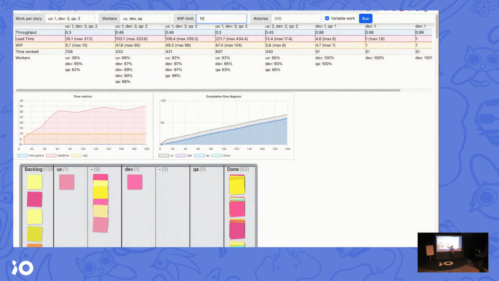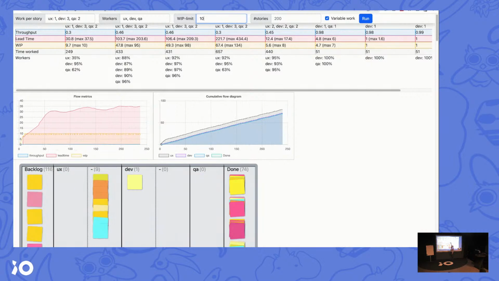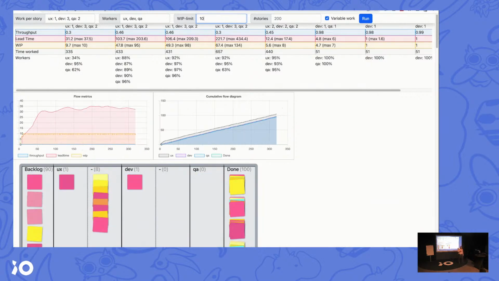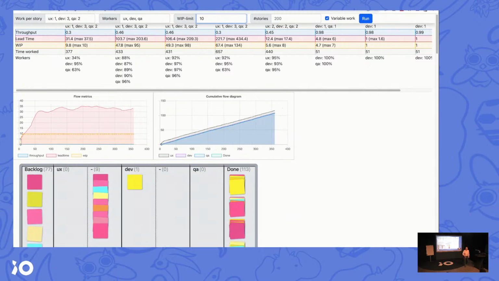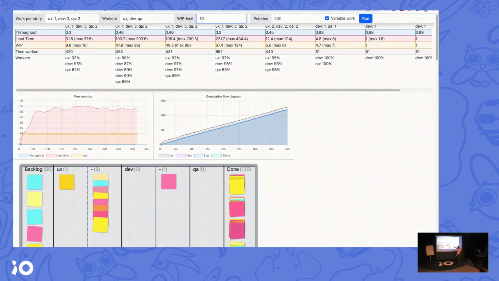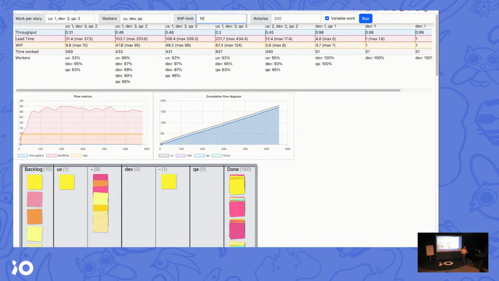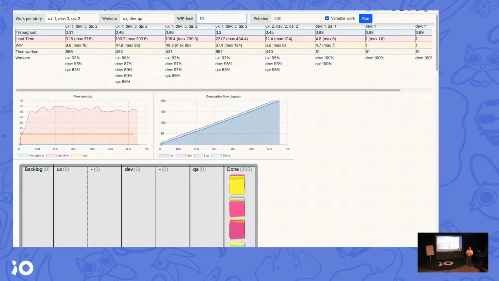And so what happens? Now we get here a line that's parallel. We get a stable system back again. And you're going to see the numbers improve almost instantly. At the beginning of the project, the numbers will be the same at that moment and at that moment, the ones that are up there, except, of course, the number of days you have to finish the work. And so I'm limiting work in progress to 10, and the throughput doesn't change.